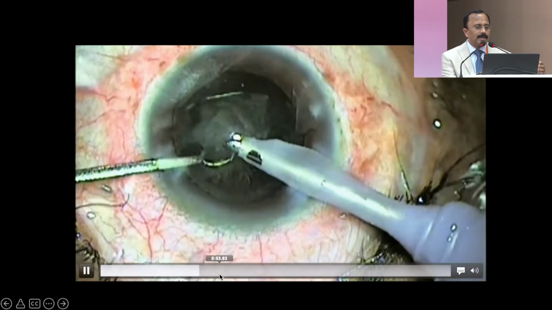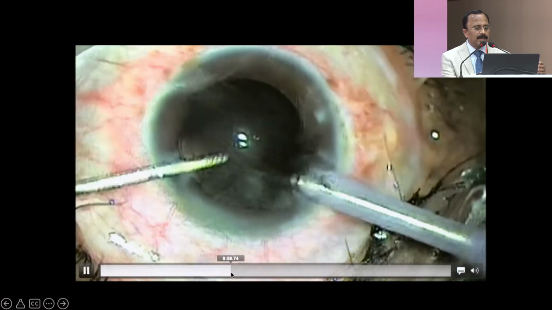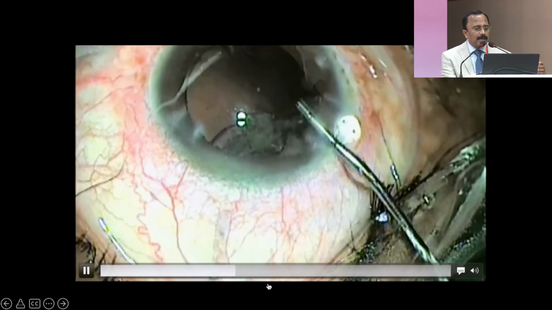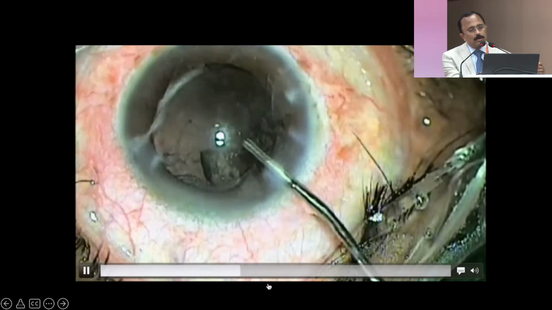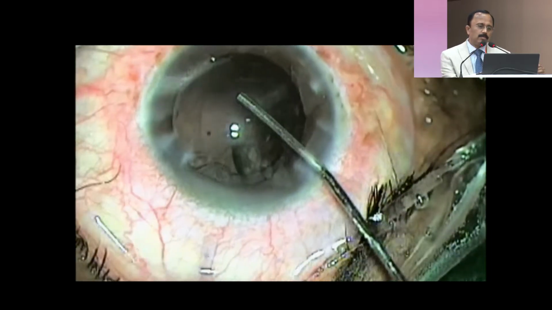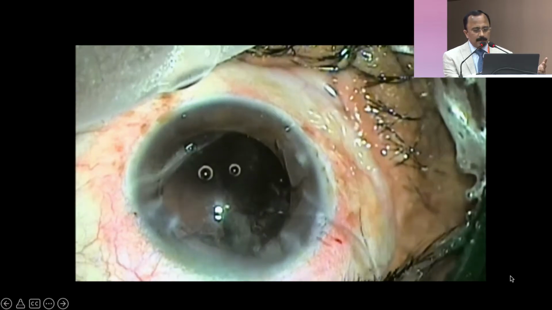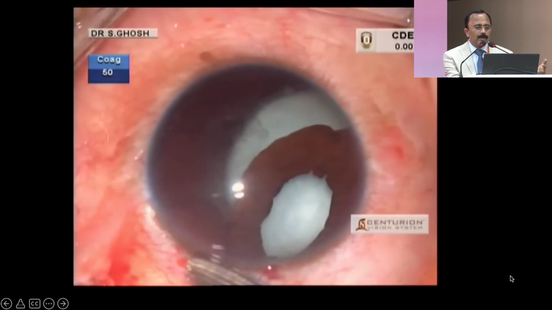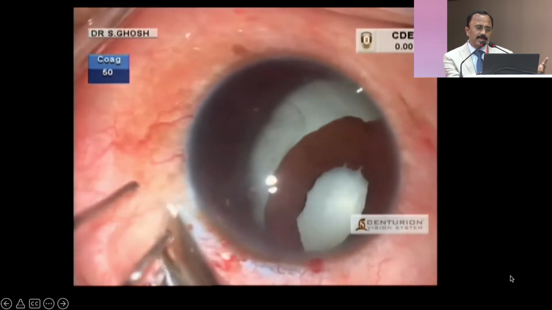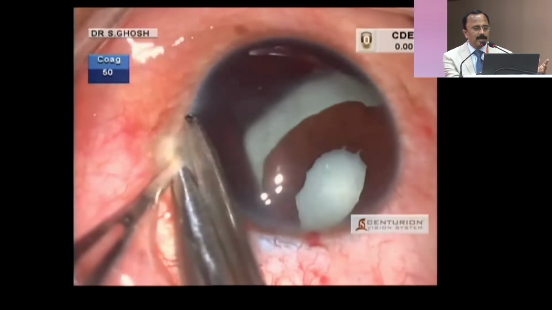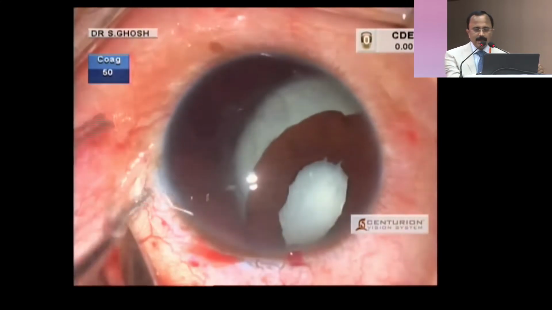And as you can see, towards the end of the surgery, the whole bag came out kind of. So you can push them back with viscoelastics and fix the bag with the sclera. Well, for sake of time, we will not discuss all. These are extreme situations where you need to do vitrectomy, lensectomy, and also repair the iridodialysis. Thank you.